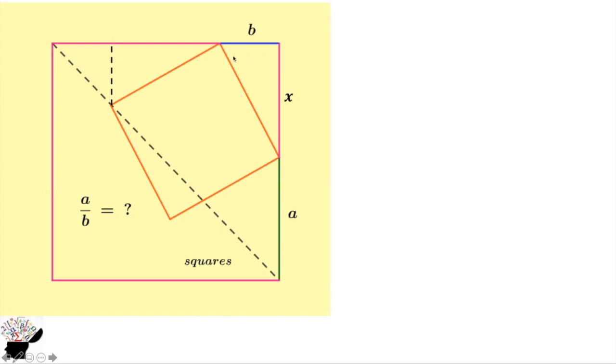we can see that this triangle is congruent to this triangle. It's the same. Why? Because they both face each other at 90 degrees when you compare the inclined square.